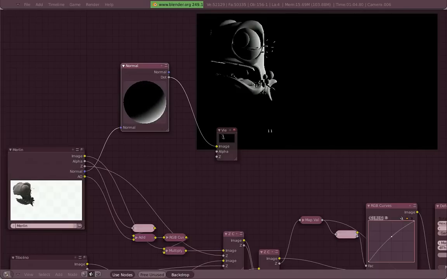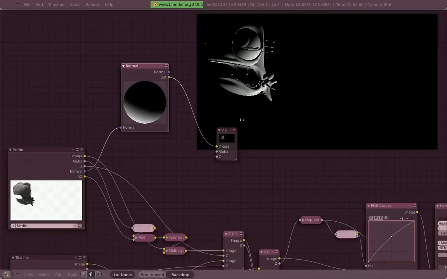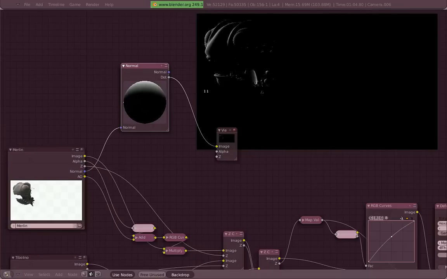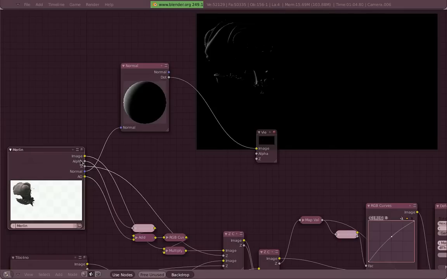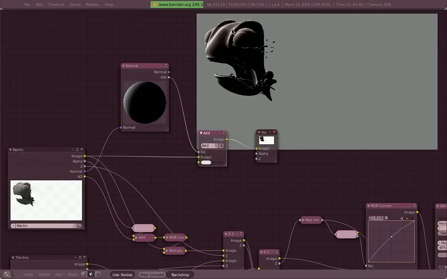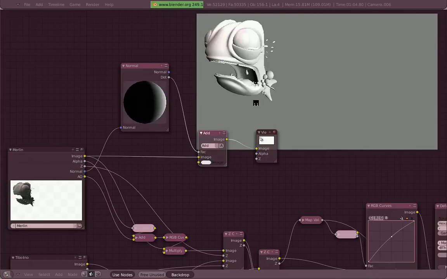But if we click and drag inside this Normal node, we can do really crazy things, like change the direction of the normals. And we could use this pretty cool effect as, for example, a lighting. Because no matter how my object moves, if it's animated, if it rotates, the normals will always point to the same side. So, for example, the light will always come from one side, like there.